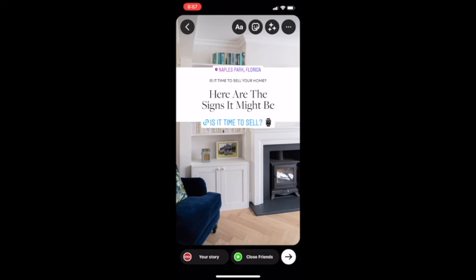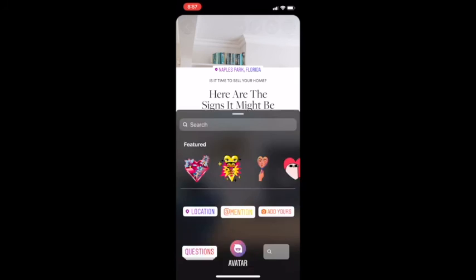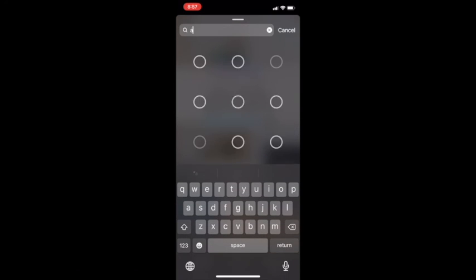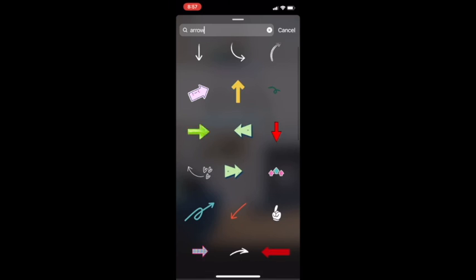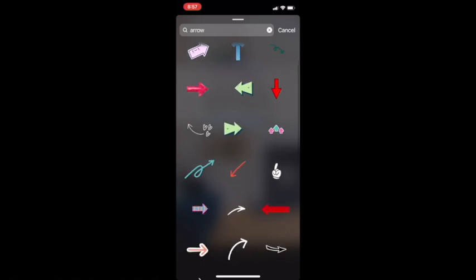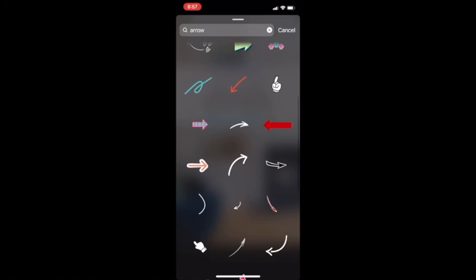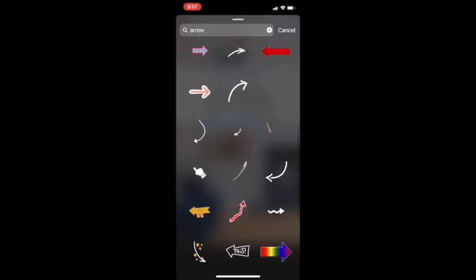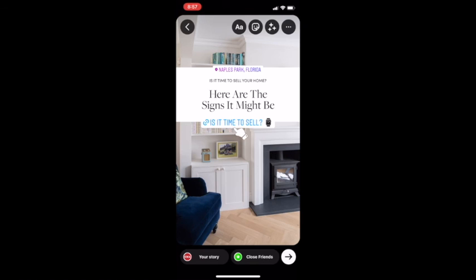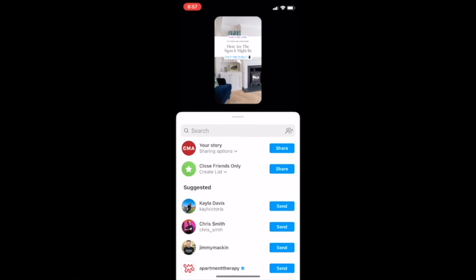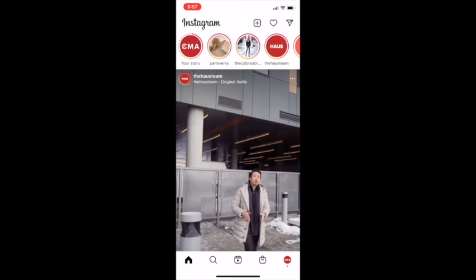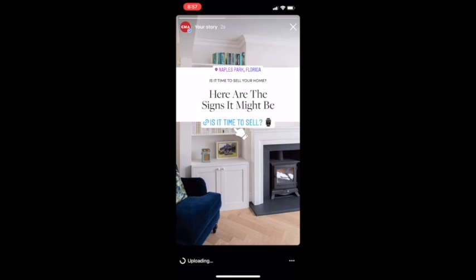Then I just aligned the location at the top and made it a little bit of a bump out there. And again, if you watch my Instagram story videos, I love to do a little bit of an arrow or just a movement on my story to call people to what I want them to do. So in this case, it is tap the link. So I'll use this little finger, and it's motioning to click it. So I'm good there. I'll tap share and then share to my story, and I'm good to go. That is all for Instagram.